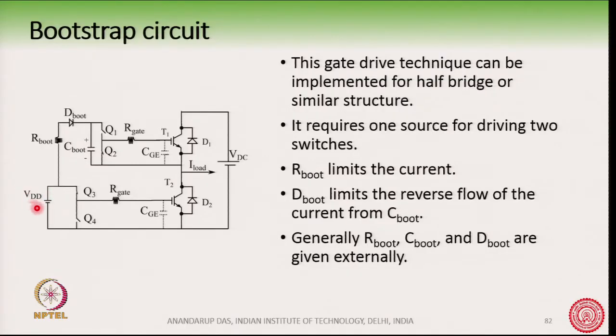With a bootstrap circuit, with one single gate driver, we can drive both the upper and lower side IGBTs. For this, we will need some additional components, which we will see here. With one source VDD, as you can see here, we will be driving both the upper and lower side IGBTs. Fine. So, in this bootstrap circuit, what are the components?